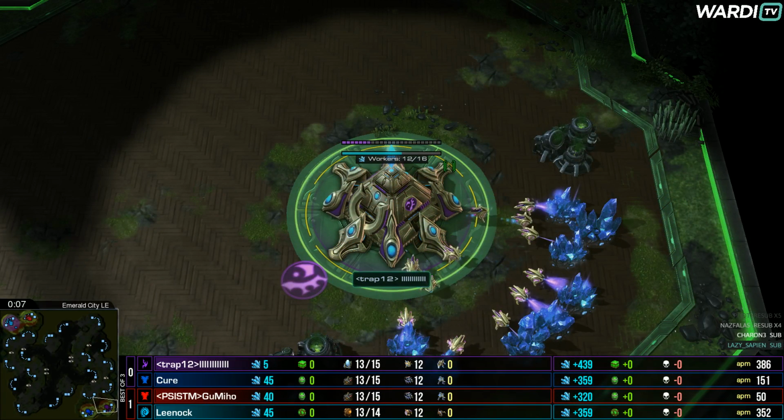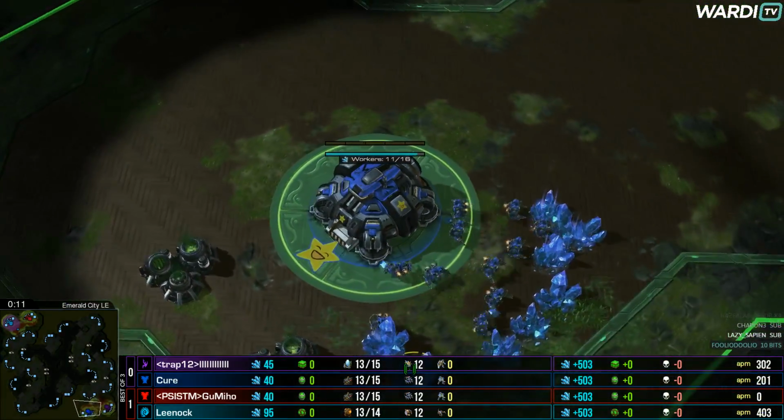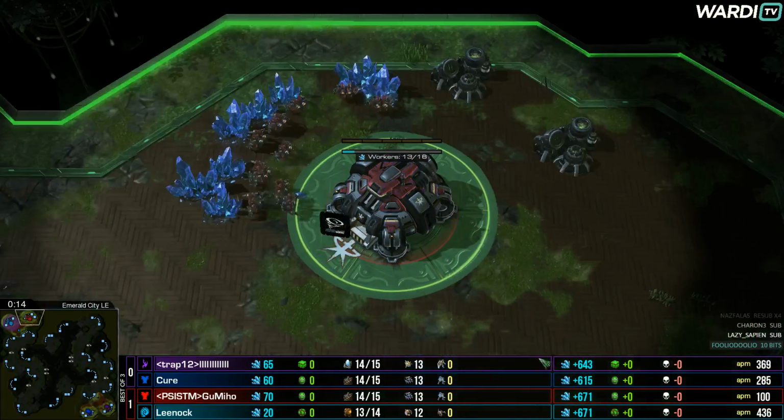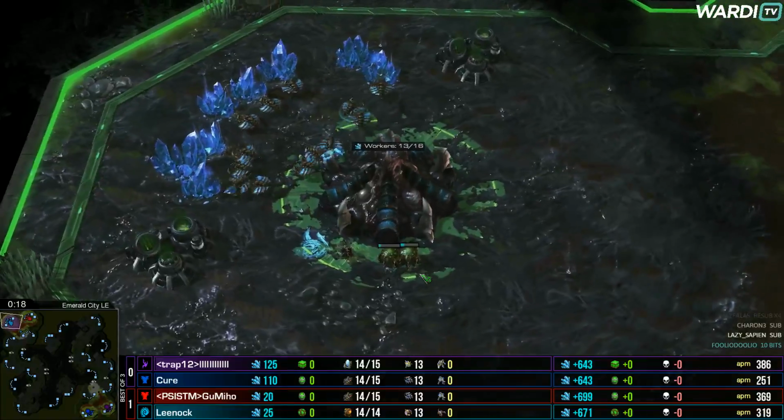Down a map in the bottom right-hand side, our purple Protoss Trap and the blue Terran Cure are looking to fight back, as we have to the top left the red Terran GuMiho and the teal Zerg Leenock.